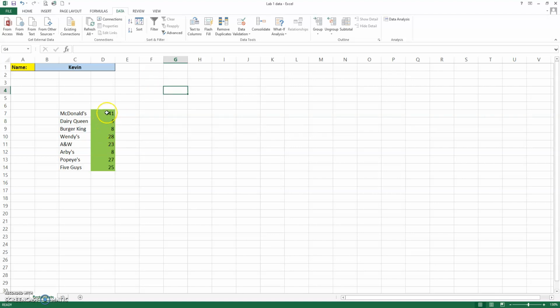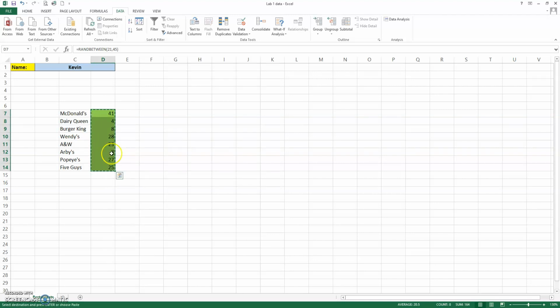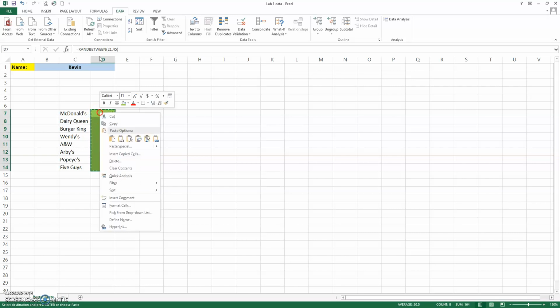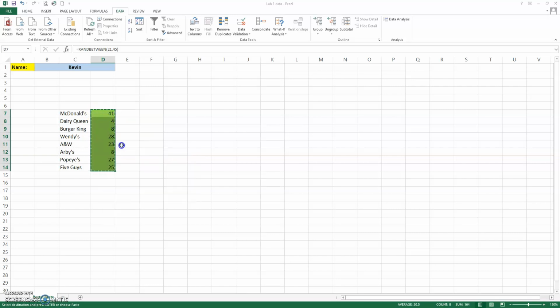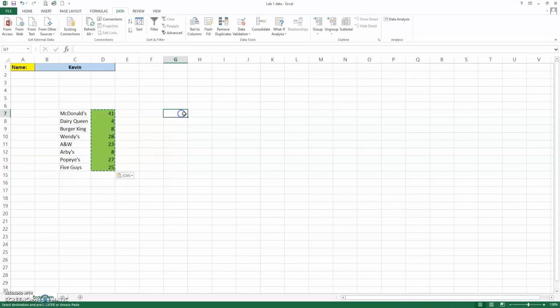So the first thing we would need to do, because we don't want this data to change as we are working on it, is to highlight all the data. You can right click copy, or you can press Control C, and then we want to right click paste special, click on that and click on values. That basically stops these values from changing. So you can go to a different cell, press delete, in an empty cell, nothing is changing. We can type in your name again. Nothing changes. So now we know that our data is fixed.